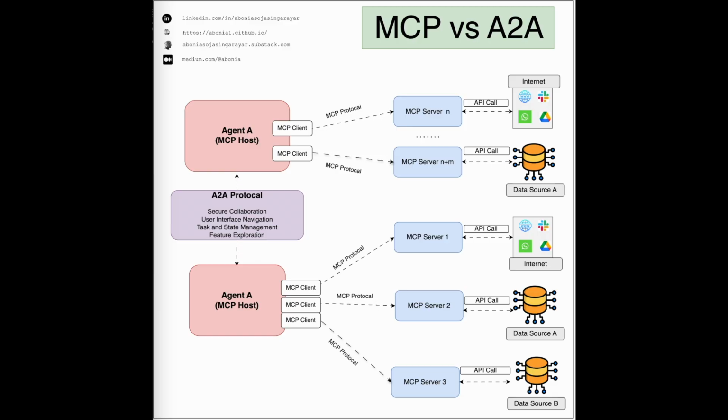So why does MCP exist? LLMs need to schedule meetings in Google Calendar, pull CRM data from Salesforce, send emails from Gmail, and query databases like PostgreSQL. But every service has different APIs, different field names, different authentication, and different error handling methods. So writing custom integration logic for every tool is messy, right? It's repetitive and doesn't scale. MCP solves this by providing a single predictable interface for all tools.